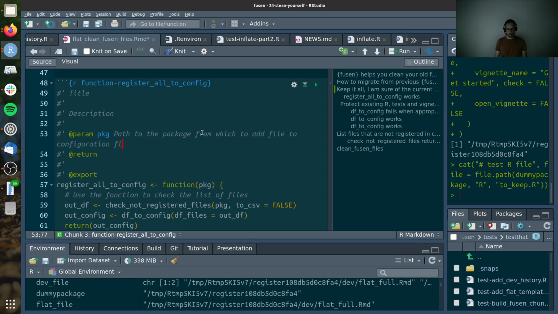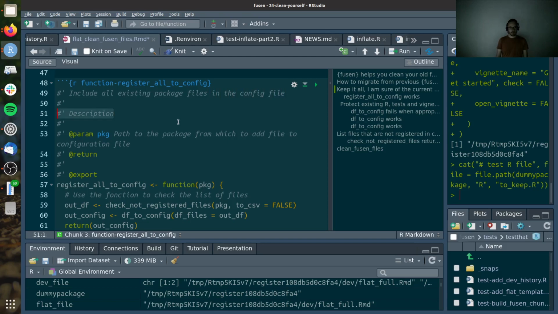configuration file. This function will be to include all existing package files in the configuration file.